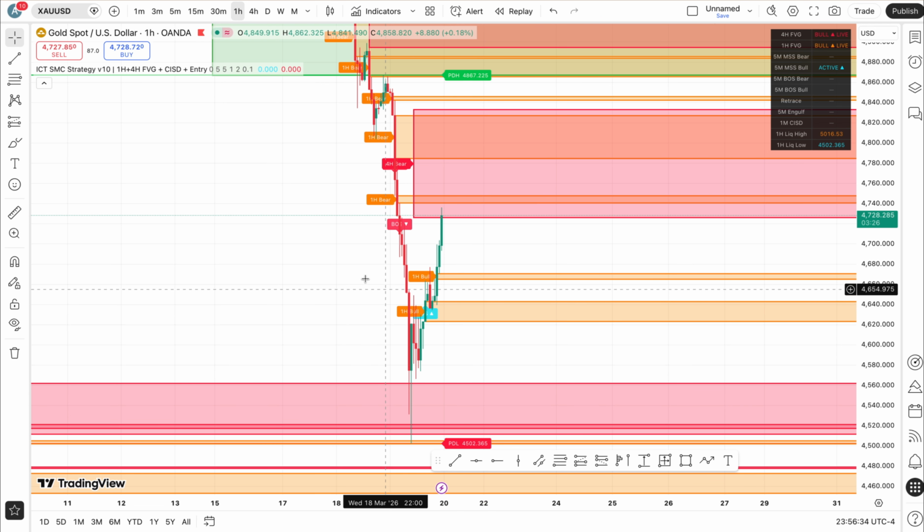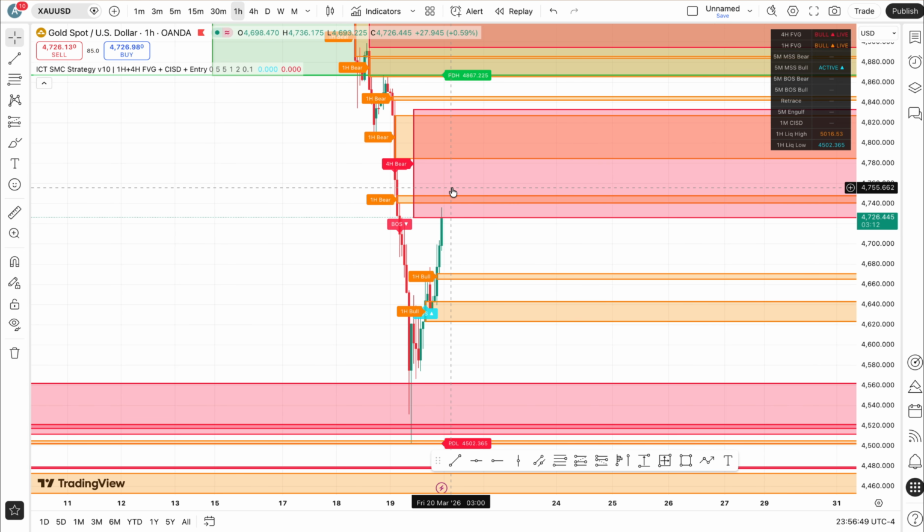So the three imbalances, which were SiBis, that's these zones, represent areas where selling pressure dominated. If price retraces upward, these become stacked resistance zones. So what that means is the market may slow down, reject, or continue lower, right? If it just moves through all of this, it could continue higher.